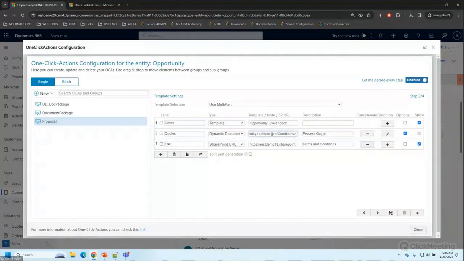So in my particular case, I had the two different quotes that were related to this opportunity. It runs that one click action twice. And this is how I don't have to have everything related to the opportunity. Every template doesn't have to start at the opportunity. This allows me to have templates on the opportunity, and also have templates on the quote.